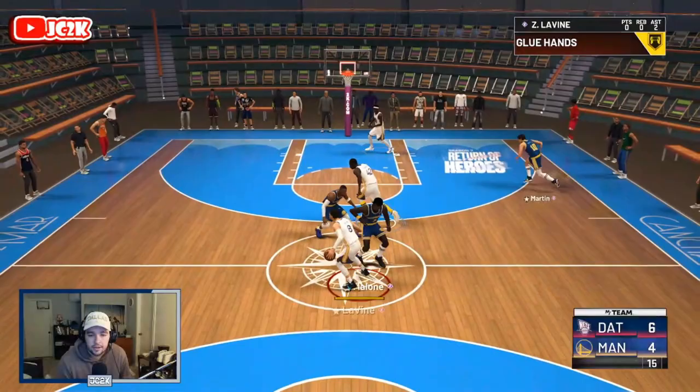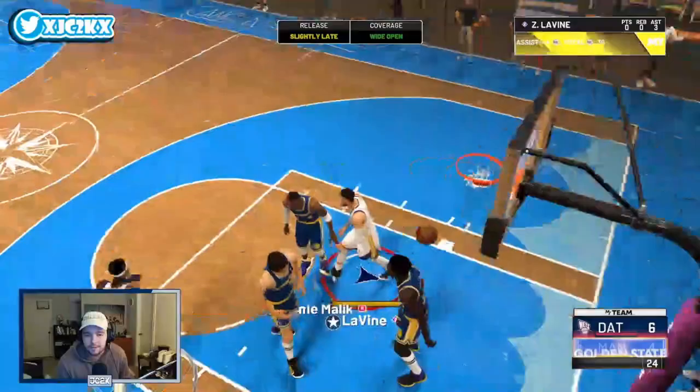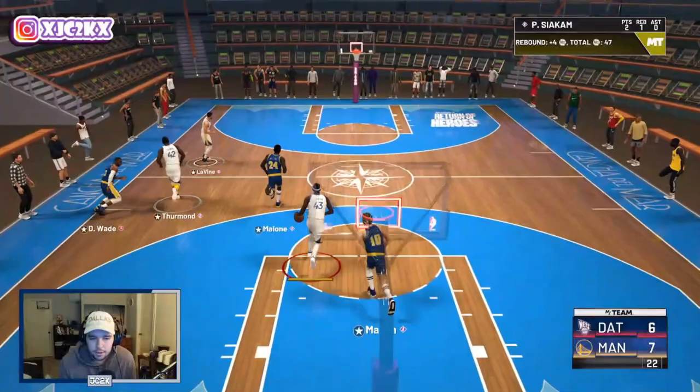I like to try to get open shots with the guy that we're doing gameplay with. We're able to get an open three there with Thurmond, and we go up 7-6. Good board, Siakam. Beautiful. Throw it up to Levine.